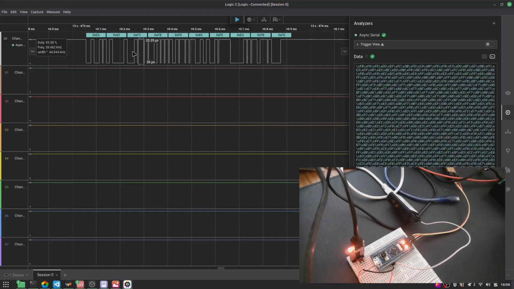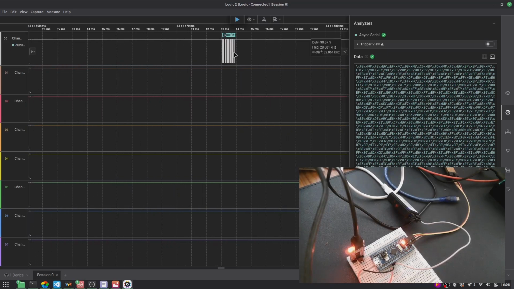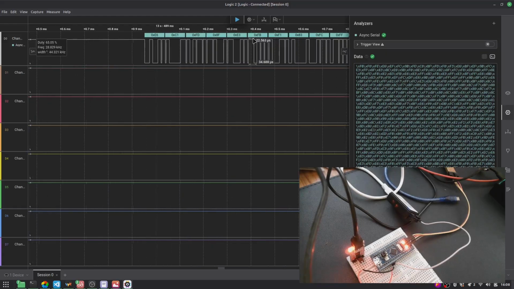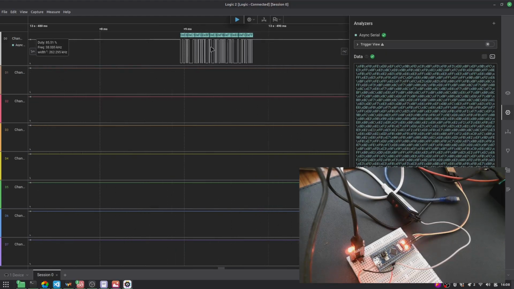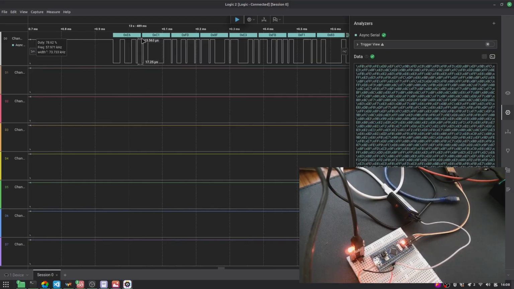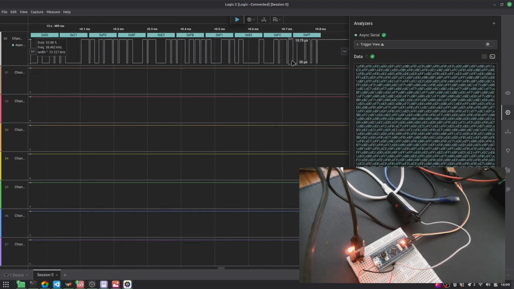1, 2, 3, 4. So the E6 is the start of header. And then F8 is the end. The 8 bytes in between, okay, are the data. And one of them, FB, this is the CRC byte or the checksum. So we start, we give the block number. If you see the next frame, it is incremented by some offset. But generally in this chunk, one of the bytes is the checksum, the last one.